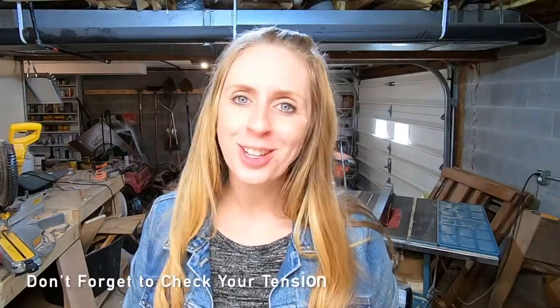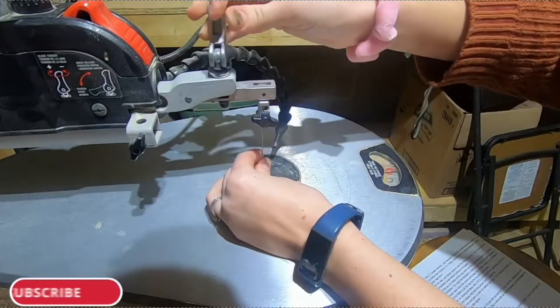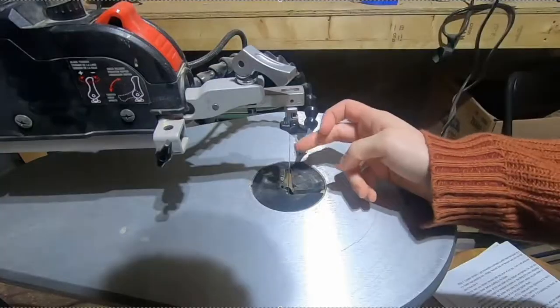Number four: don't forget to check your tension. I started out with a Porter Cable and I just recently upgraded to the Pegas. With expensive scroll saws like the Pegas you don't really have to worry about the tension — it's automatically set for you. With my Porter Cable I had to adjust the tension every time I put a new blade in. It has to be tight enough to cut straight and to cut down on the vibration, but it also can't be so tight that it makes your blade slip out of the thumb screws. If you are having trouble with your tension and need help using your pinless blades, drop me a comment and I'll let you know what worked for me.